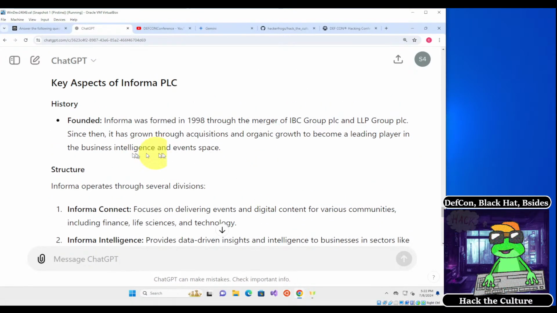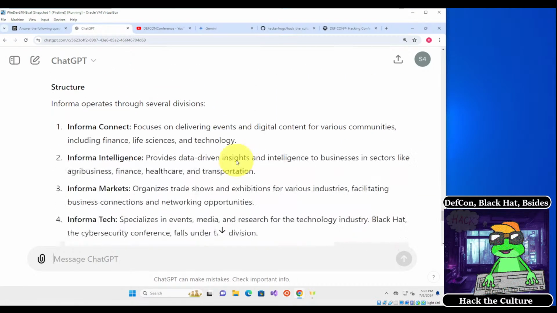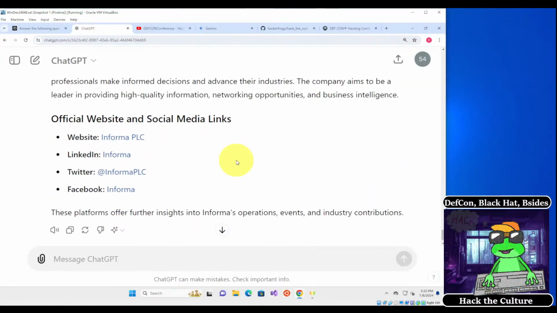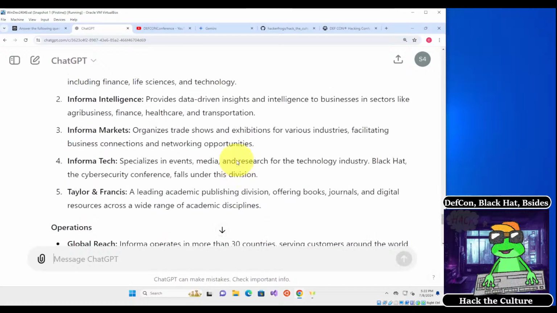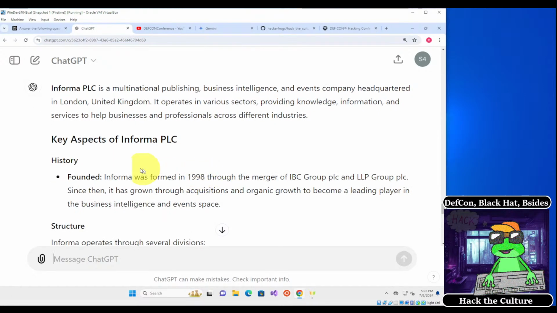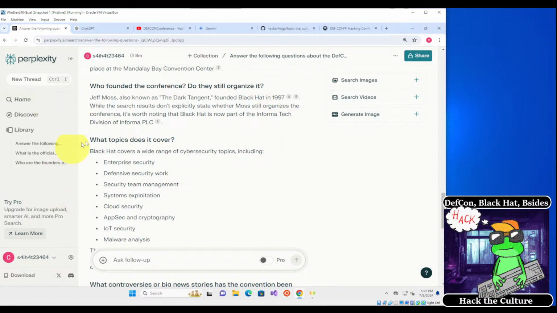So it's a publishing and events company. Okay. All right. So, okay, let's get back to this question about Black Hat.